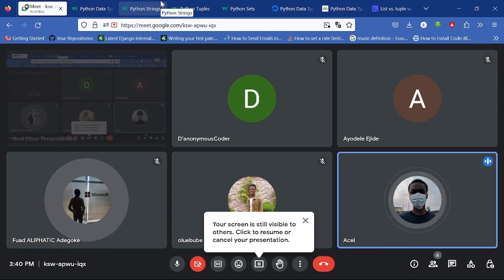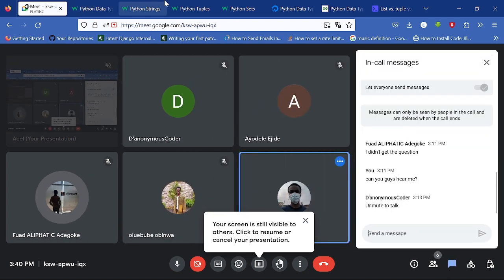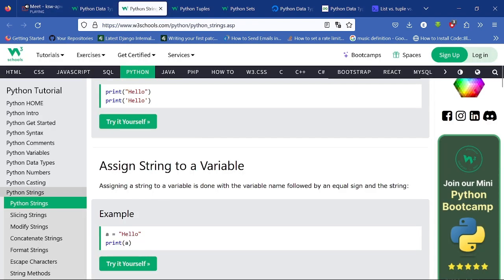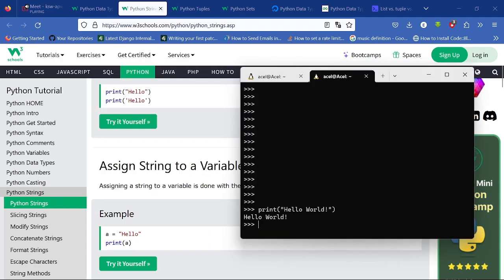So let's go back. I was trying to explain variables here. You can see a variable as a very tiny object in your program, in your code, that is used to store data. A variable can store any data, as long as it is typed in Python, then it can be stored in a variable.